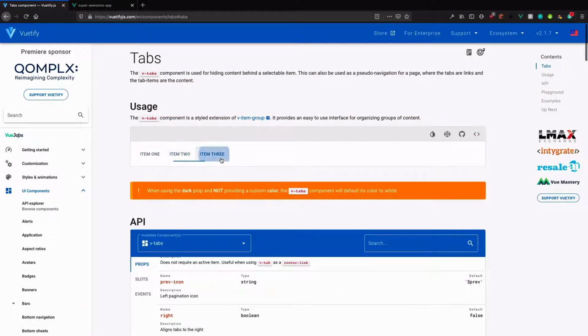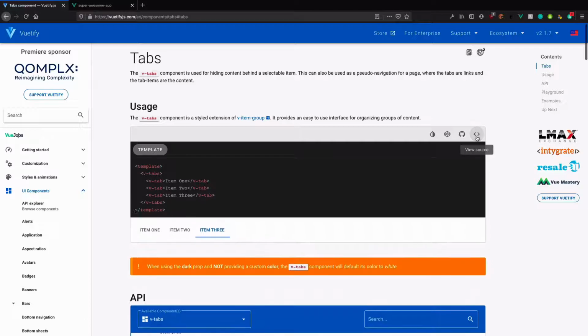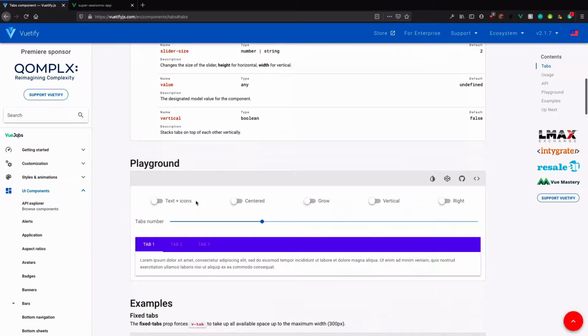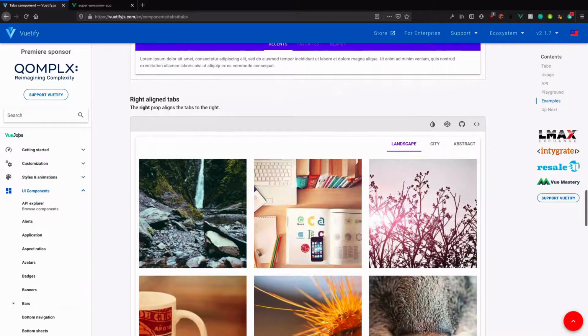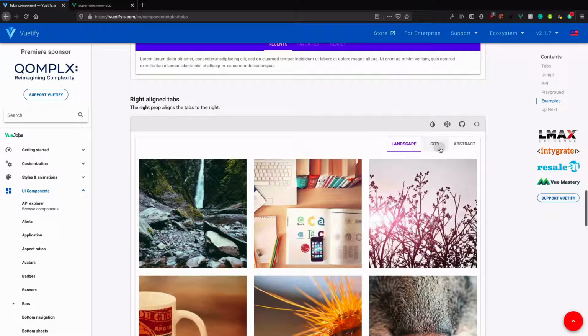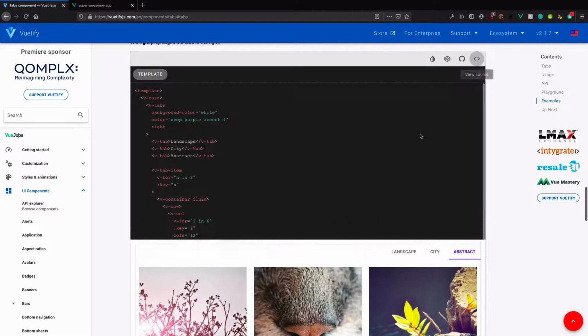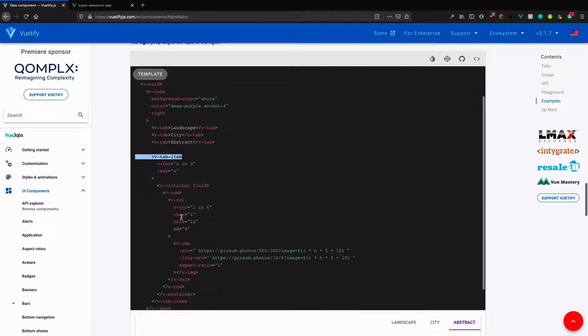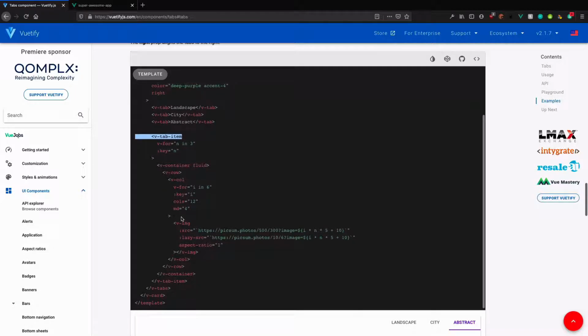Let's use the simple one. Of course, here is the element, so we need to specify the tabs and then the elements of the tabs. But not only that, I need to be able to change the content. So this is more likely what I want. So I have a tabs, and then the tab item. Okay, this is working.